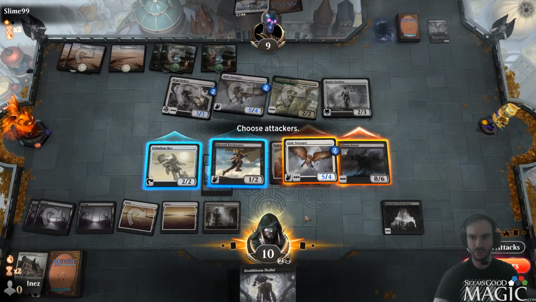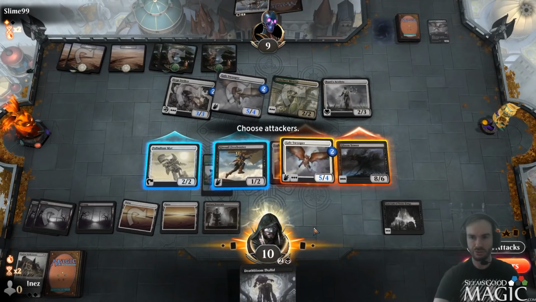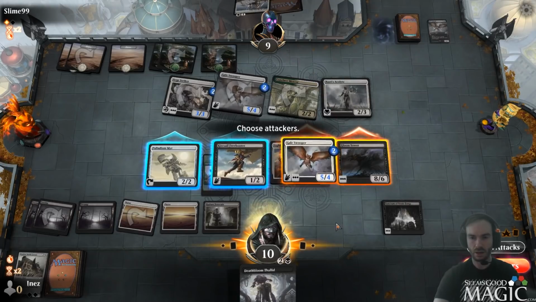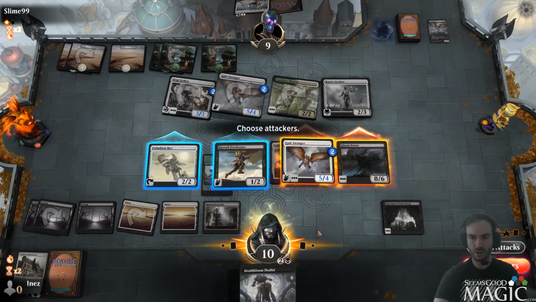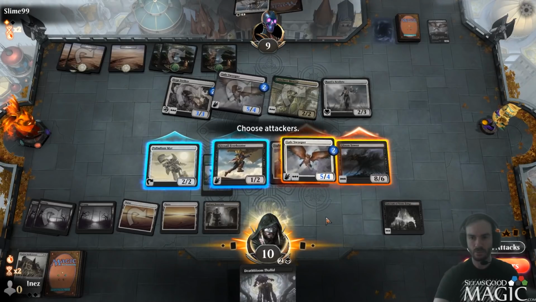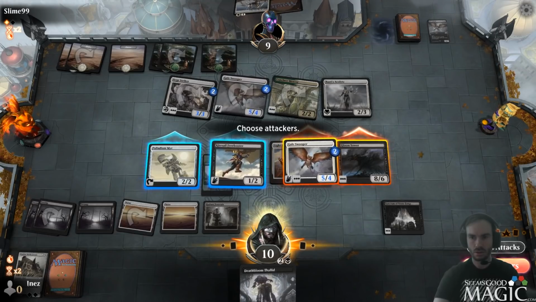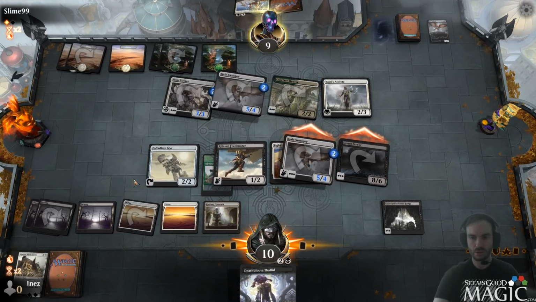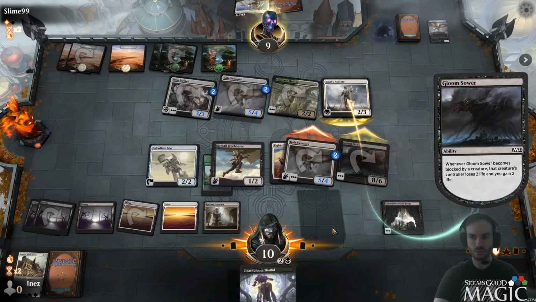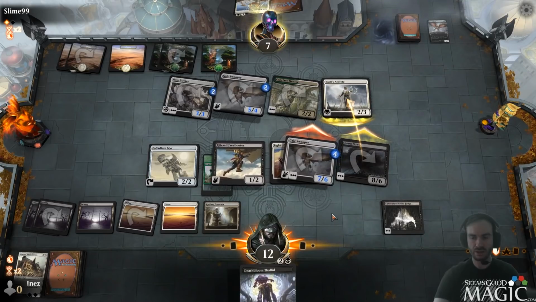Wait, can we attack with everything? So they can give the Feat there. They have to block here. Then they can Feat. They're going to gain three, so I guess not. I think we just do these two. I don't think I quite have lethal because of Feat. Oh wait, did I have lethal?